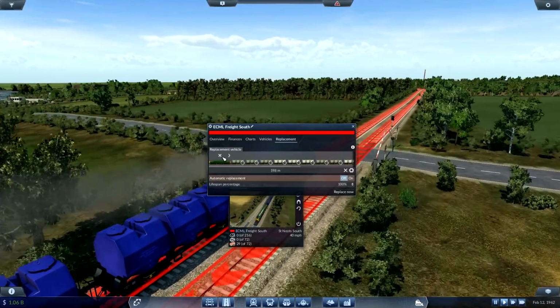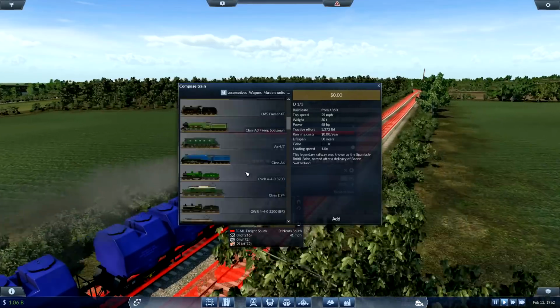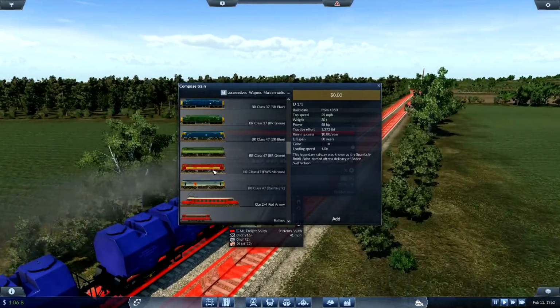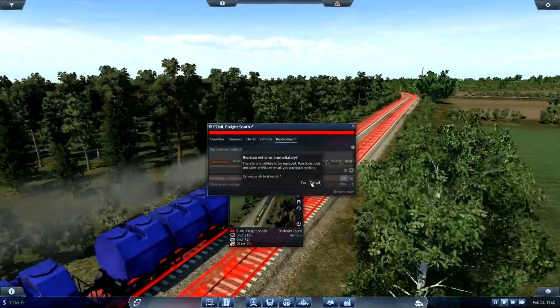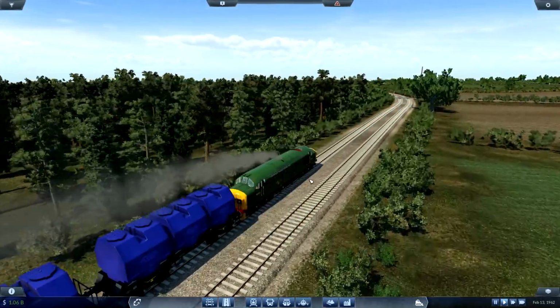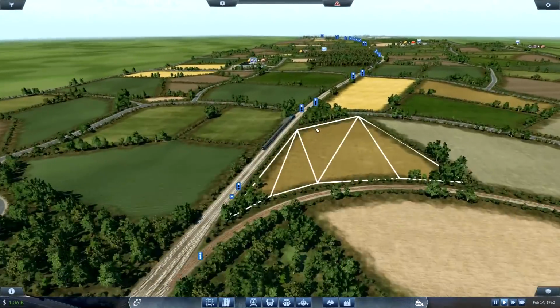What am I doing? Replacing it. That's right. Want you to be this one. Brilliant. Okay, and now we have a steam.